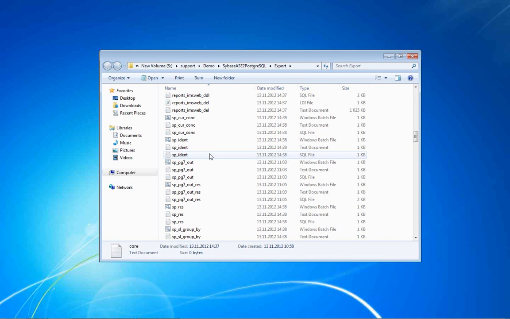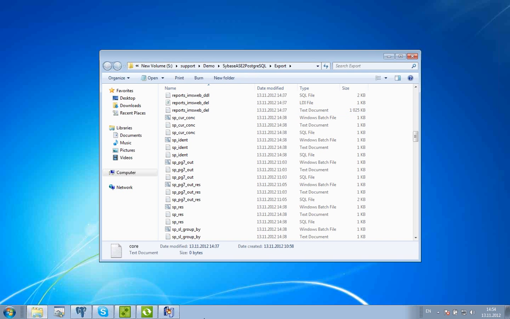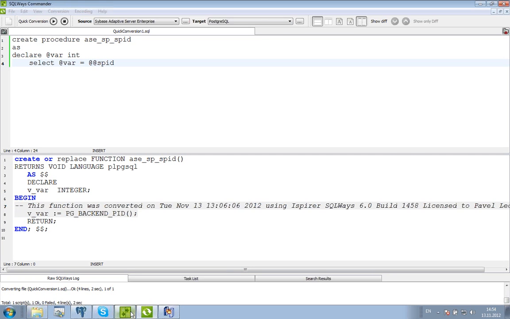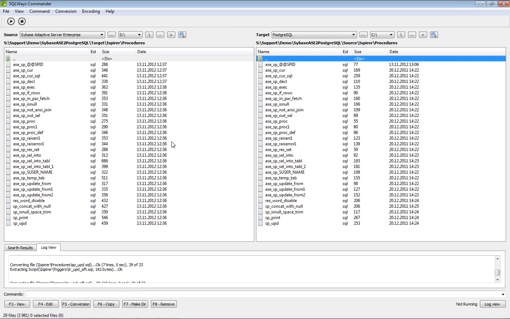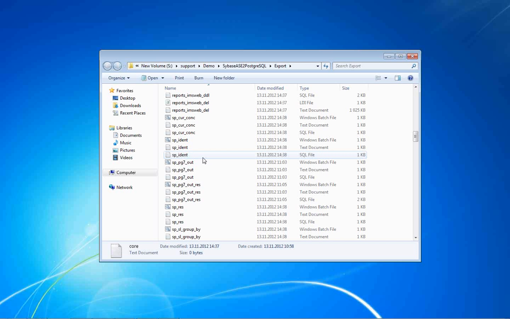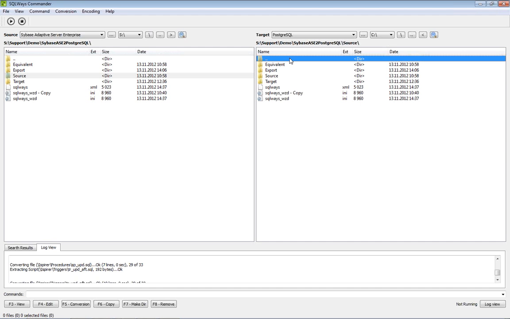In addition to the database conversion, our company also provides tools that do the script conversion from Sybase to Postgres. These are SQL Studio and SQL Commander that you can see on your screens. The difference between these tools is that the SQL Commander that you can see on your screens can convert several scripts at a time.